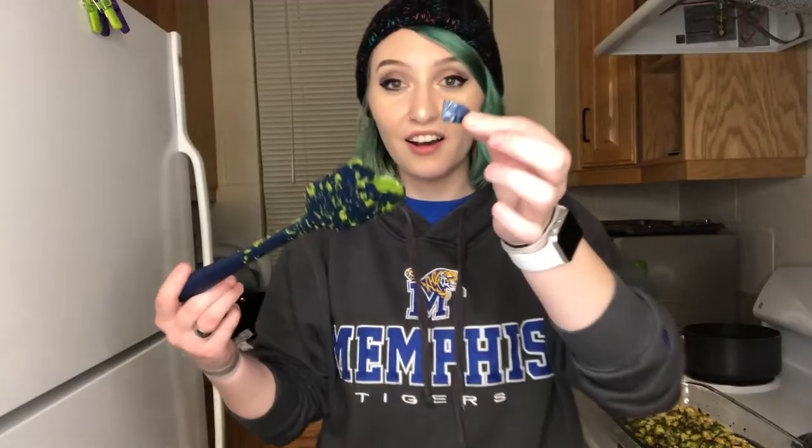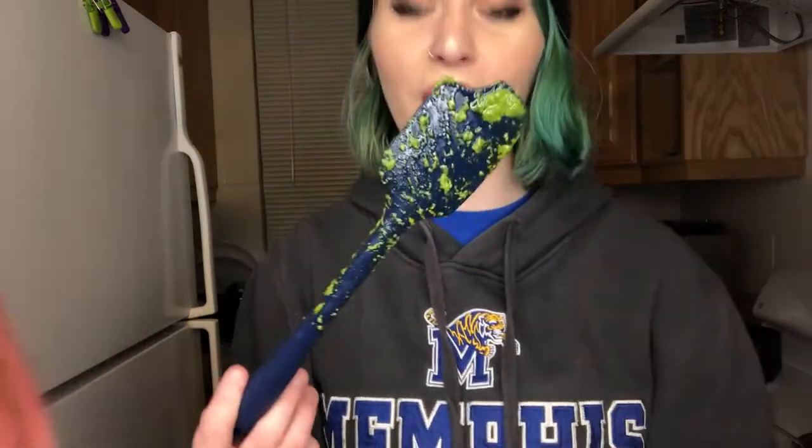First of all, my broken spatula, because I don't have another one. Oh my God. And rip, it's whipping again. I don't even know why this time.